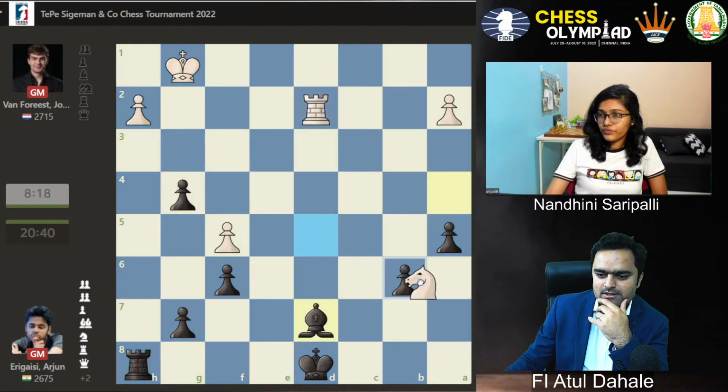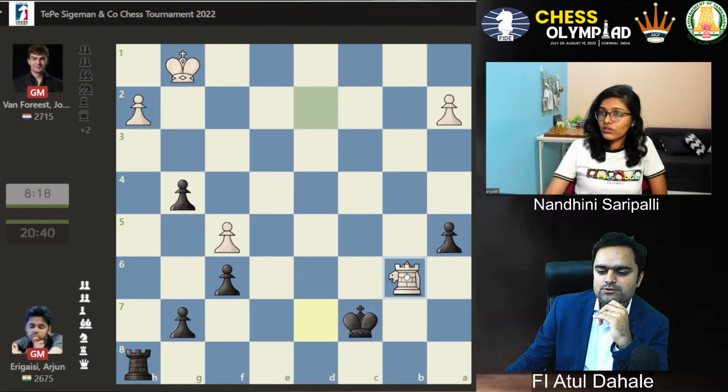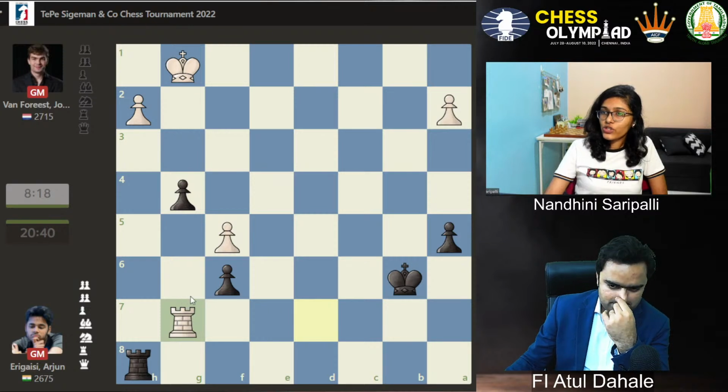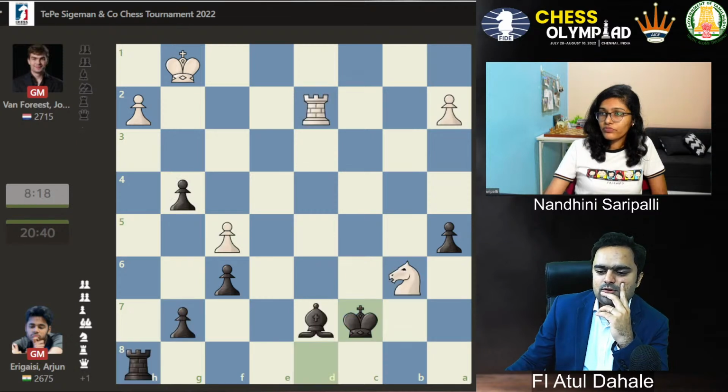I'm just thinking about this variation, okay? King c7. But I can also play rook d7, no? Yeah, this is also a possibility. And then rook g7. But yeah, there's rook h5 also, I think, here. Yeah, rook h5, and this should lead to a draw. This will be just a simple draw.